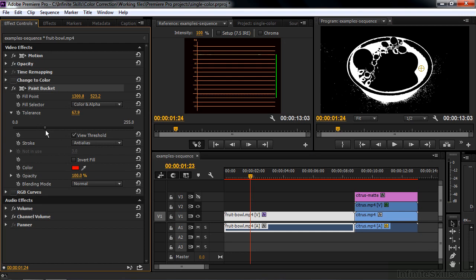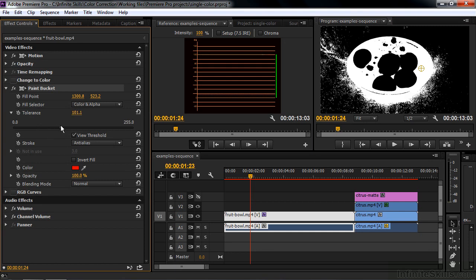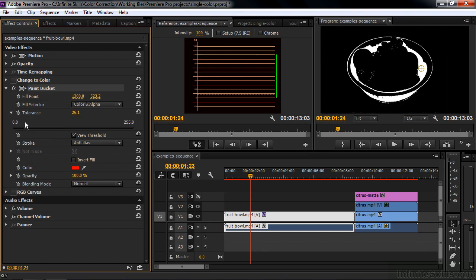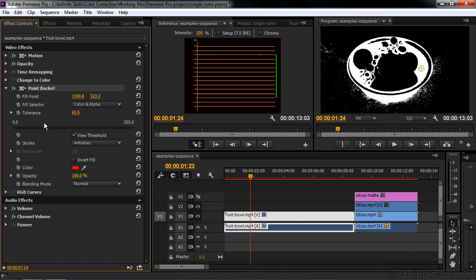We go a little bit more to the right, we bring in more, which brings in the backdrop and other elements as well. So it's not the most precise way to select the color. But it can be very effective if you have a color that's very distinct. So you see a lot of people doing things with chroma key green, for example. That's a great color to select because hardly anything else can be that color. So if you want to work with a paint bucket, then I suggest you work with a color that you know is easy to select.